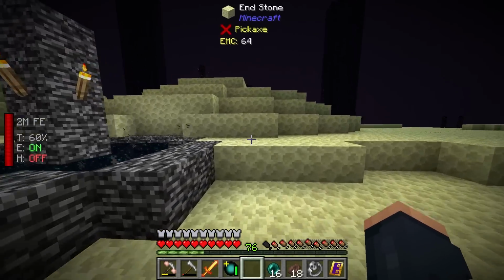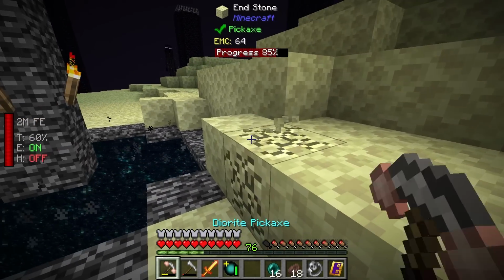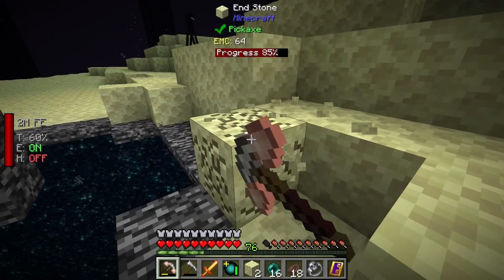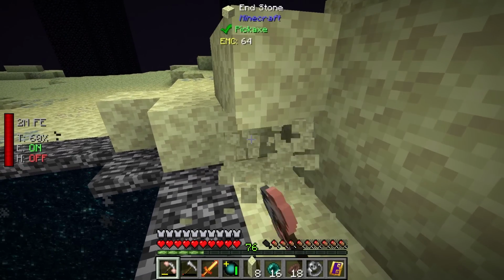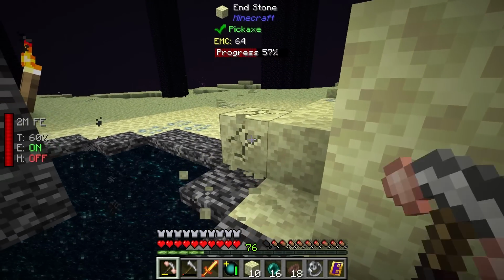Well, I hope the next dragon we kill ends up dropping a dragon egg, because this one didn't drop. Well, it did drop one. It just, when I clicked it, it disappeared. I've looked all over the place. I don't see it.